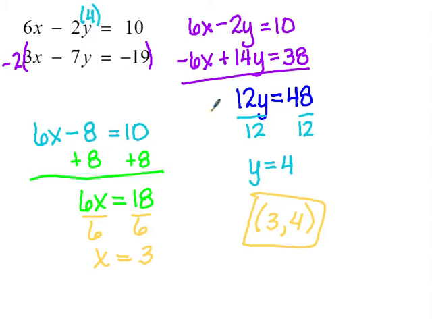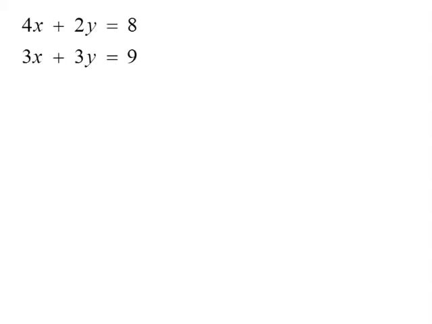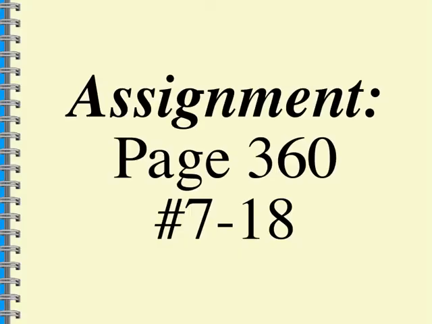Okay. All right, so what we're going to do is, I actually had 2 more examples, but from what I'm feeling, you're understanding things. If you still have questions, you can ask. Just come up and I'll be glad to help you. But on page 360, you need to do 7 through 18. Okay? 7 through 18. And we will look at this tomorrow.